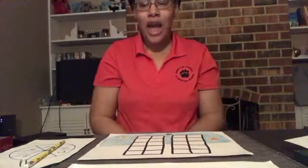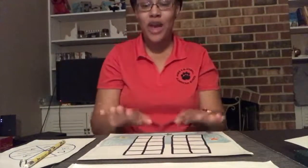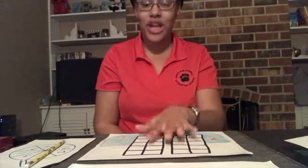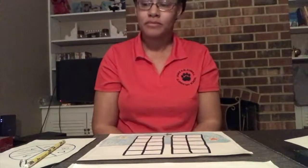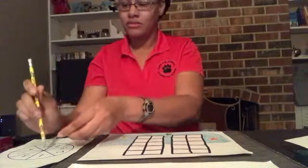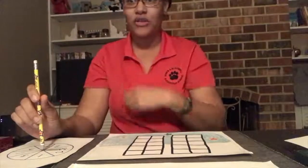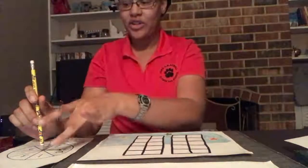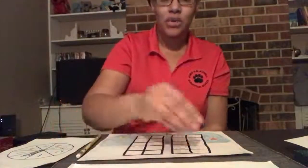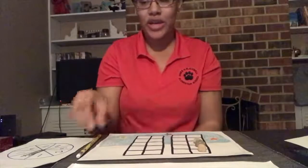So I am ready to represent my numbers from 0 through 20. Now if you have an empty mat, you are already representing the number 0 because your 10 frames are empty. So let's get started. You put your pencil in the middle so it's not drawn all over your spinner you just made. And then you take your fingers and you flick so you can land on a number. I got 3. 1, 2, 3. So there are 3 counters on my mat.